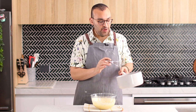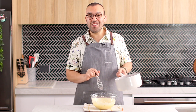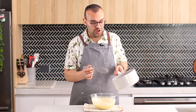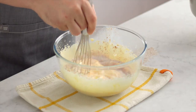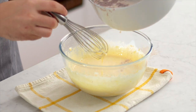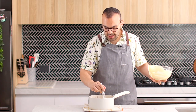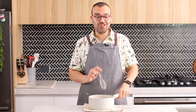Once the milk has heated up — without boiling — we want to add about half a cup of the hot milk mixture into the egg mixture. We don't want to add it all at once because we risk cooking the eggs and scrambling them, so we slowly introduce it to gradually heat the egg mixture up. Add about half a cup and whisk it in, then another half a cup and whisk again, and then add the rest into the hot milk mixture and whisk that in. Pop this back on the stove for another five minutes just to thicken it.